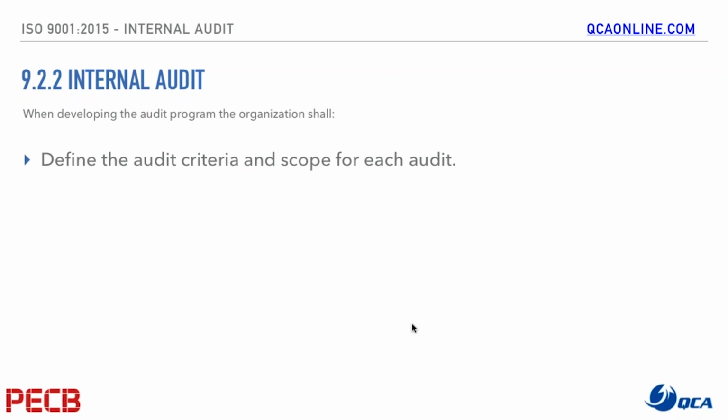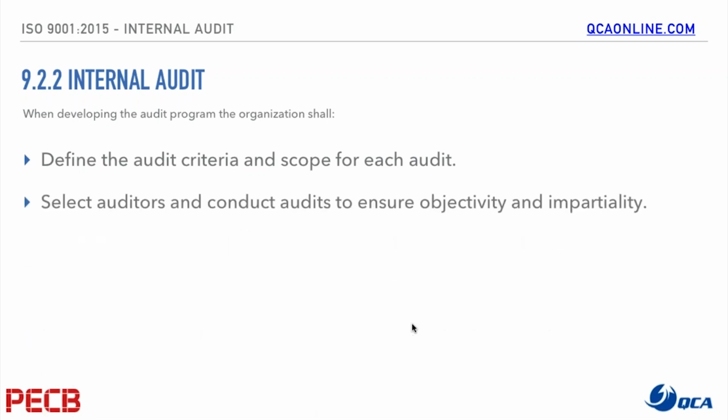Selecting and assigning auditors to conduct the actual audit is a very important consideration. It's important to note that audits can be performed by any individual within the organization as long as they have been adequately trained on the process. Internal audits do not have to be performed by ISO certified auditors. What's most important is that the auditor possess the competence needed to achieve the audit objectives and that a level of impartiality and objectivity are maintained.